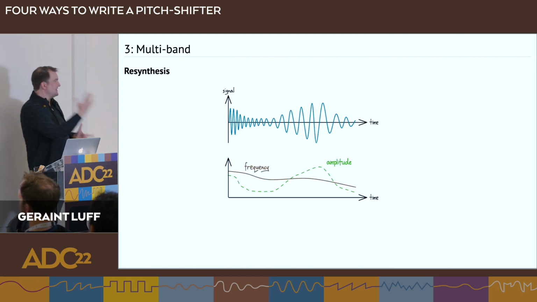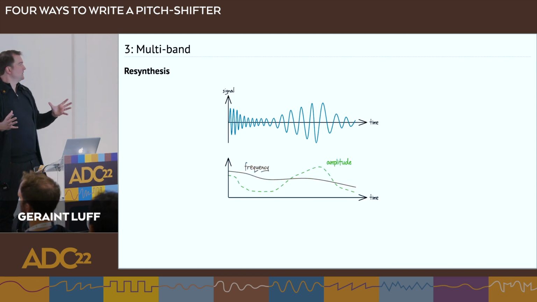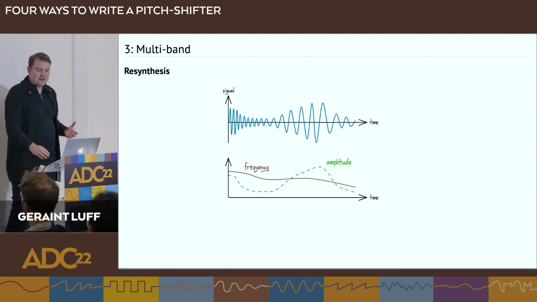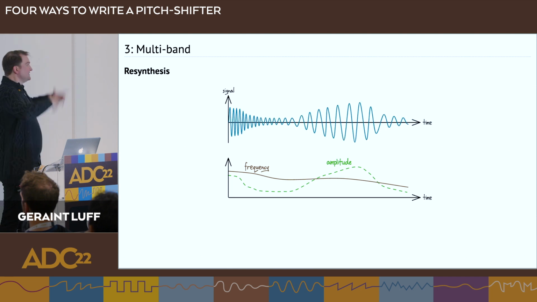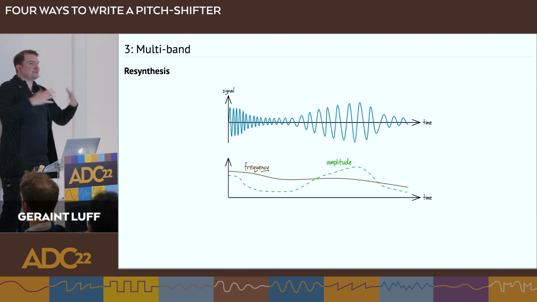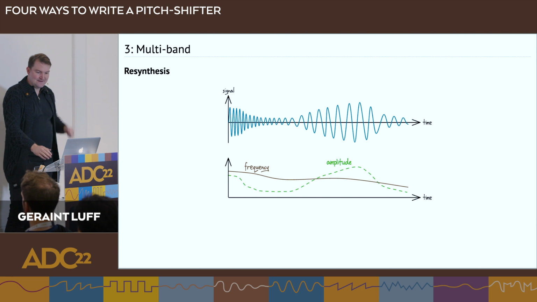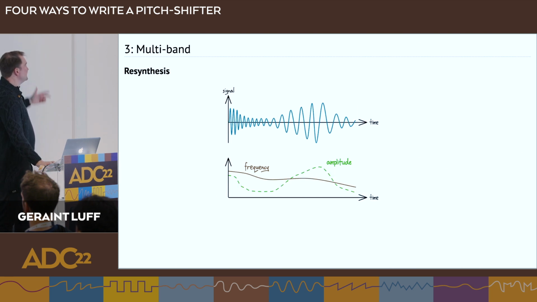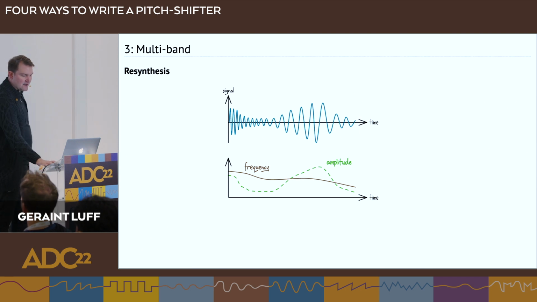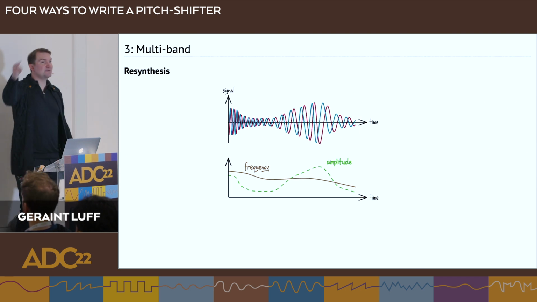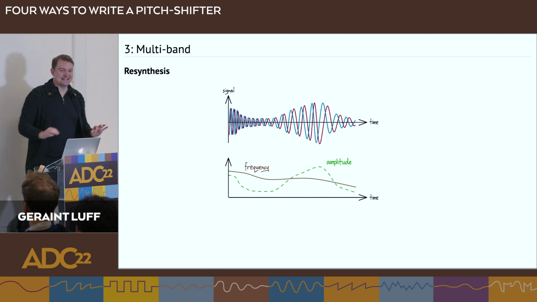If we can do some analysis to get the envelopes for this amplitude and frequency change, then we can very simply stretch these envelopes over time and then resynthesize a new signal following the same kind of pattern. For a real valued signal, I don't know, maybe you could track zero crossings or measure peaks and so on, but for a complex signal, a complex sinusoid, this is dead easy.